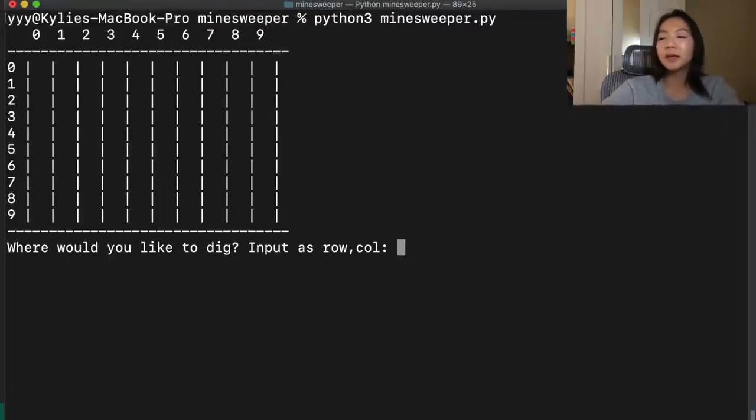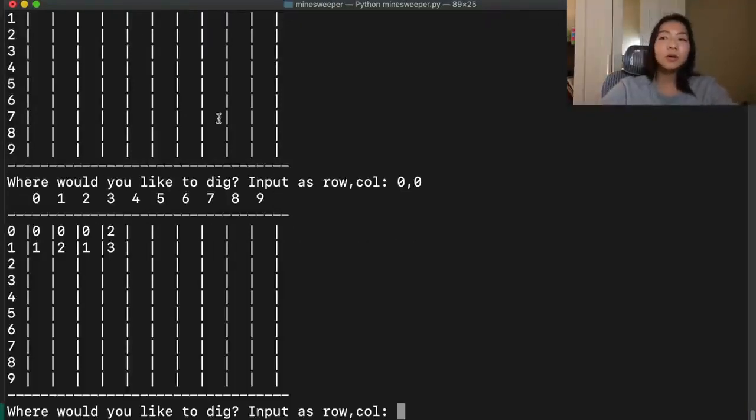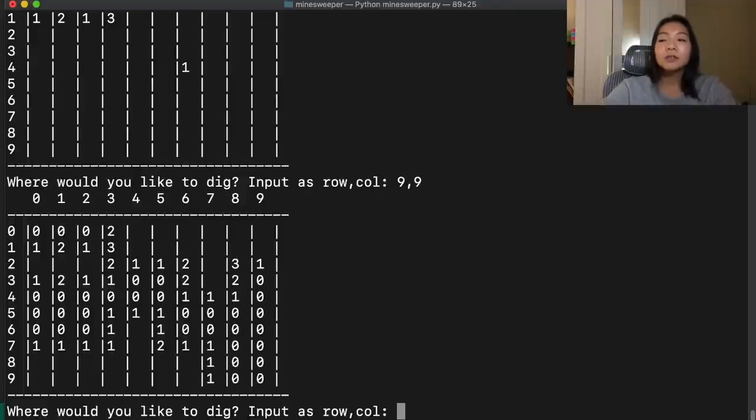All right, so let's play the game. First, let's dig at 0, 0. So here you see that we've dug at 0, 0, it was 0. So that means that there were no bombs nearby. And so we kept digging until there were some bombs nearby. So for our next spot, let's just do 4, 6. And then let's try that bottom right corner. So 9, 9. And you'll see that this actually dug a lot. So it recursively dug everything that you see that's 0. It dug until it hit some spot that was not 0.